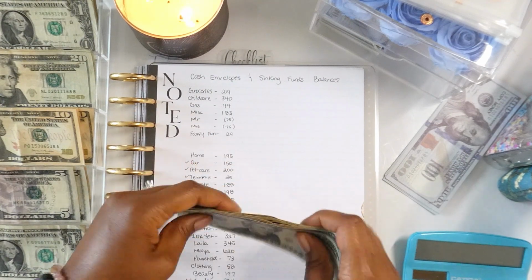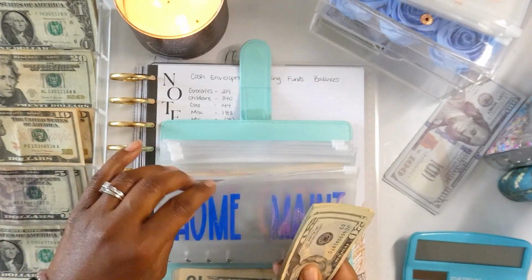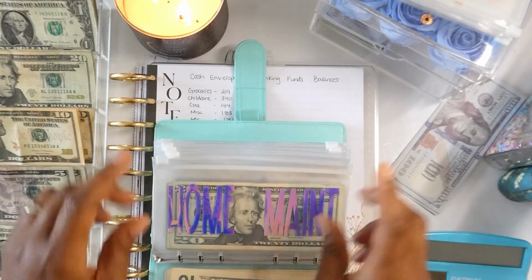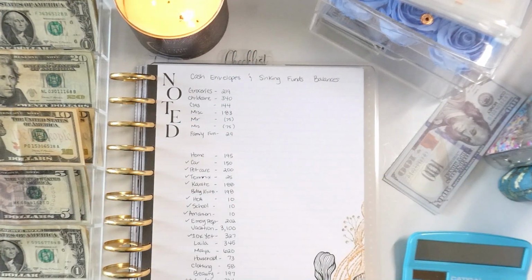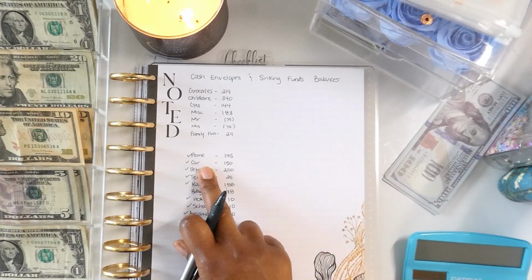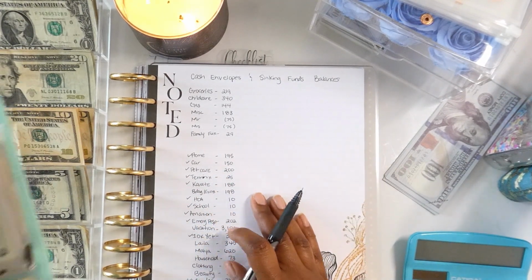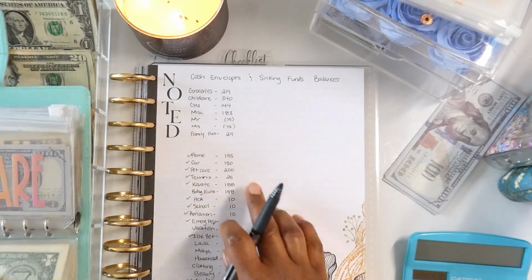Okay, that is going to make my life a little bit easier. I know most of it was copy money, but that way I don't have to take so much back to the bank. And I can just make sure the balance is correct in our sinking fund account. Okay, perfect. So home maintenance is now balanced and ready to go. Car, we are good. We did not spend anything, I have checks off. We didn't spend anything in those categories, so I don't have to cash unstuff those. So car, we're good. Home maintenance, we just did.